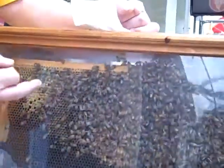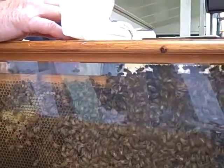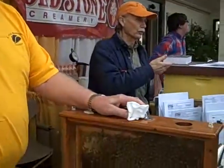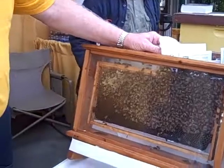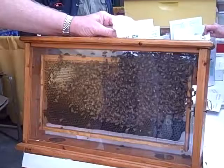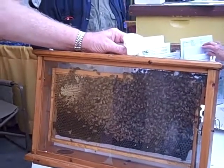Yes. Not this particular honey, but as the spring progresses and they keep growing, we'll add additional boxes on the hive, and they'll store the honey in those additional boxes. And we steal the surplus. And we don't have the queen here. I left her home. They're going to be out of the hive probably 4 days. I took them out yesterday afternoon, and it'll probably be Monday afternoon before I get them back in.